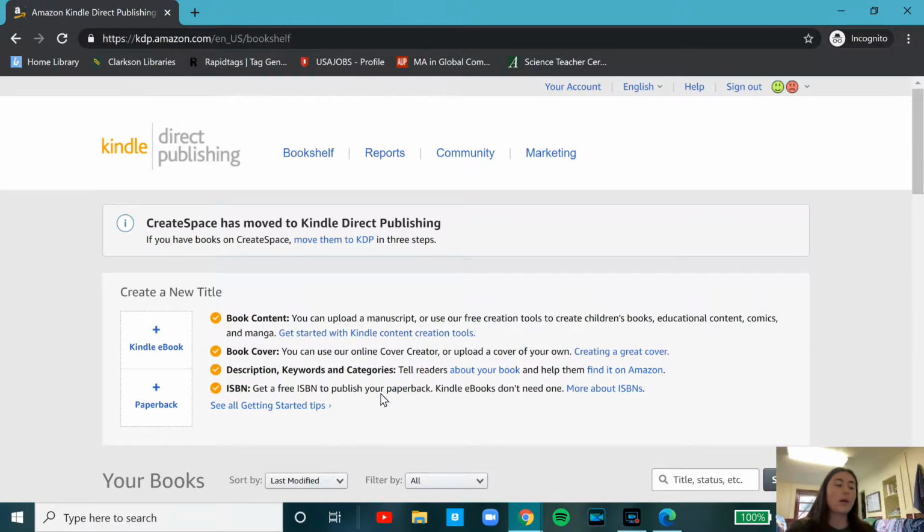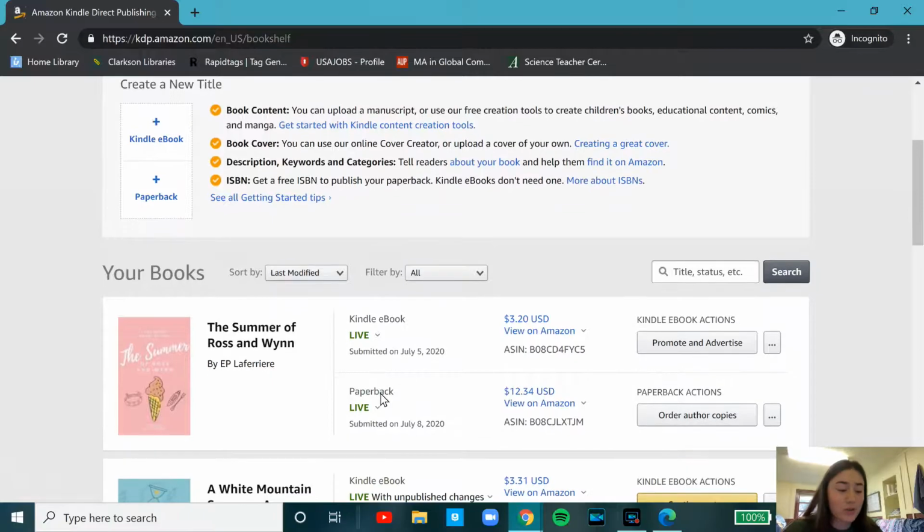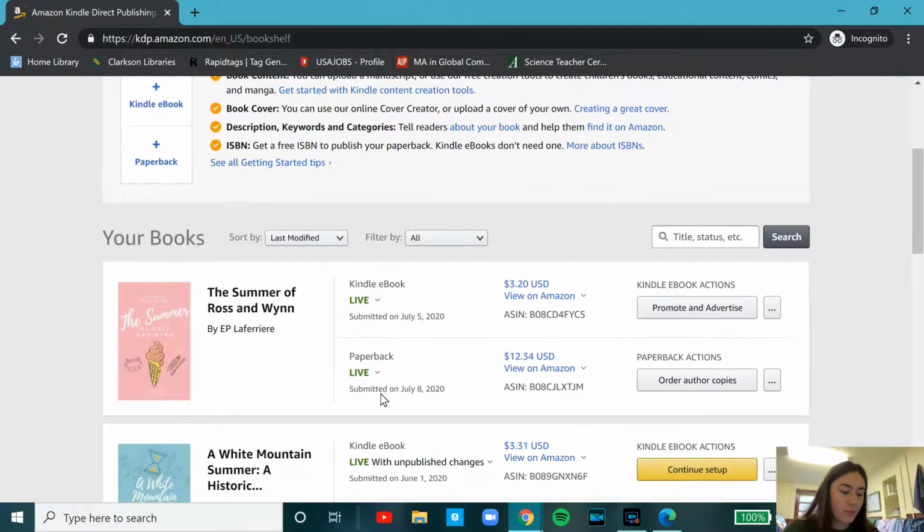So now we're at our Kindle Direct Publishing dashboard. This is an account that you can make with your Amazon account, with just your email. You do have to connect your bank account to it so that you can get paid for your books, but it's through Amazon. I have found it to be safe and fine, but there are other websites that you can use to self-publish your books. I just wanted my books to be on Amazon, and Amazon helps you get them into other bookstores. Like my books are on Barnes & Noble now, which is cool. This is what the dashboard looks like.